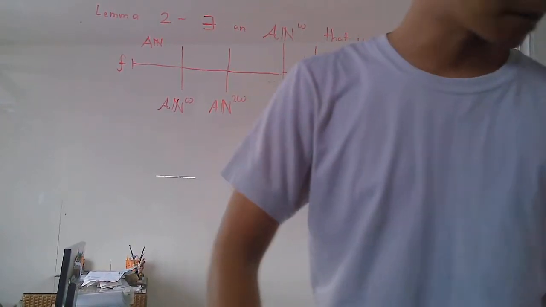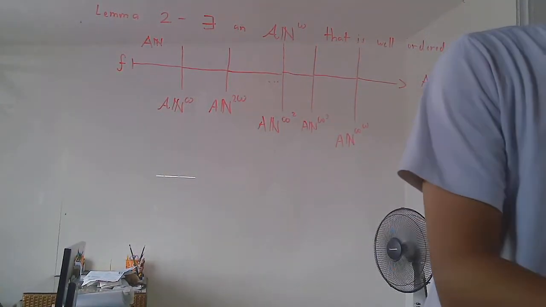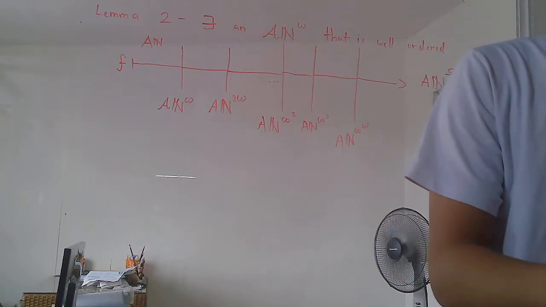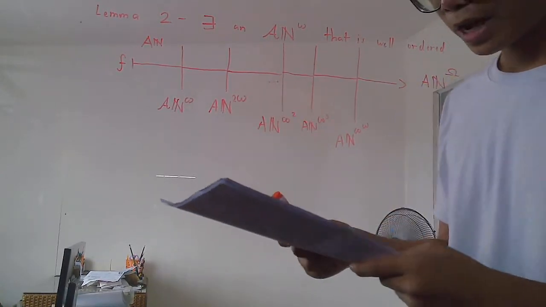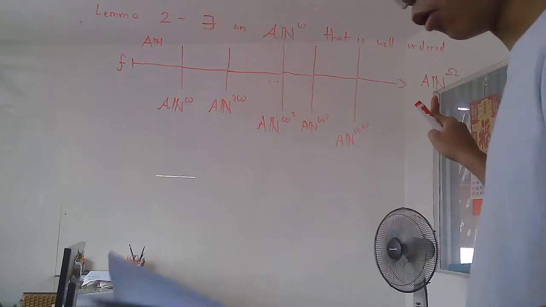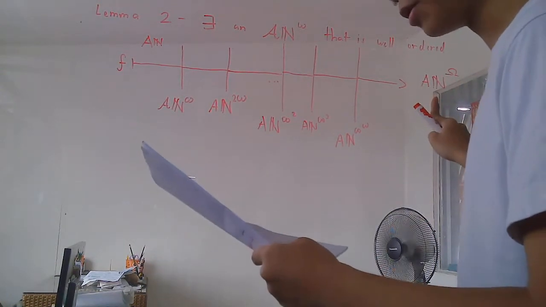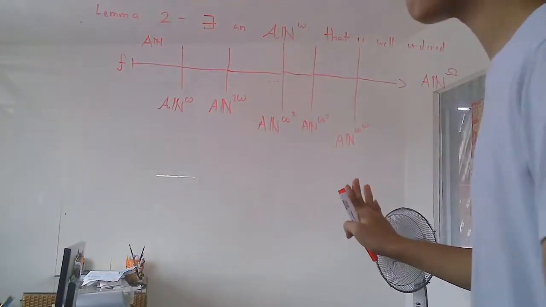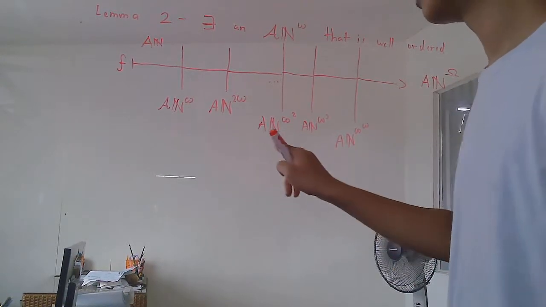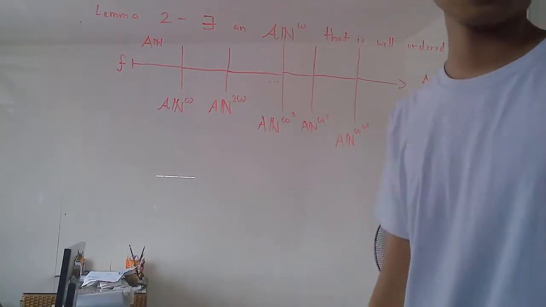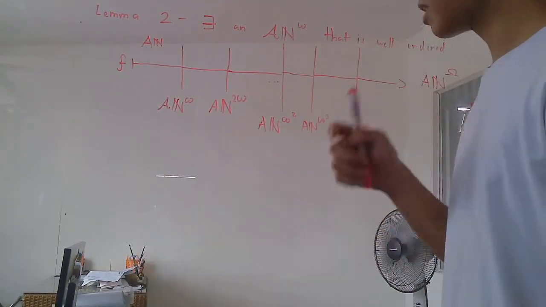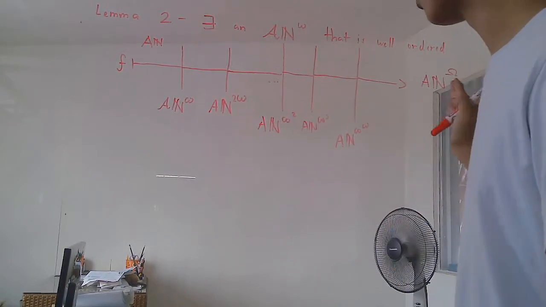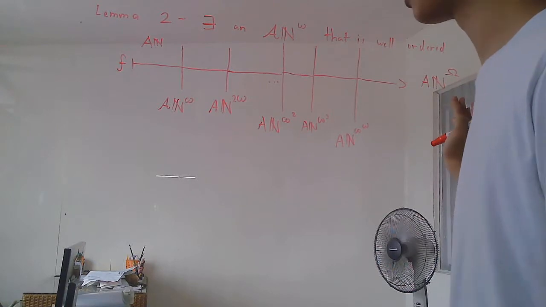So let's define a supremum. This is actually lemma 2.1. If there does not exist a supremum for this A_n omega, A_n omega is not well-ordered. And if it's not well-ordered, these subsets or elements of it have no successors. So this shouldn't have a successor, this should have a successor, this should have a successor, and so lemmas 1 and 2 fail. That's lemma 2.1. Basically, lemma 2.1 states that the well-ordering principle fails if A_n omega has no suprema.